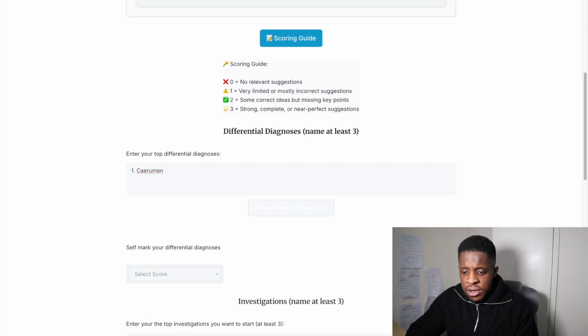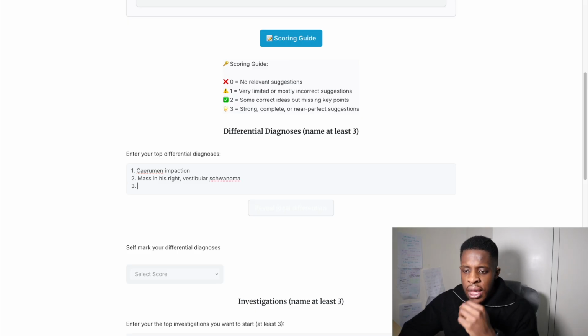Cerumen impaction, I'm not sure if this is the correct way to write it. There could be a mass in his right ear, or what is it called, vestibular schwannoma? That's what's coming into my head right now.